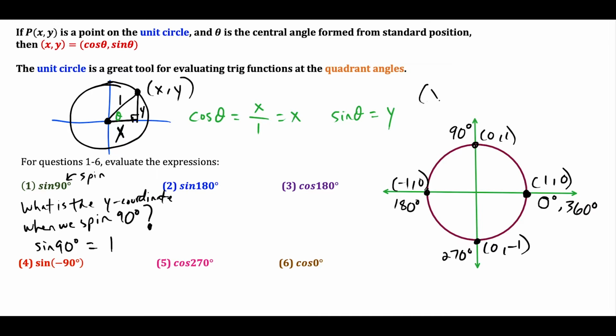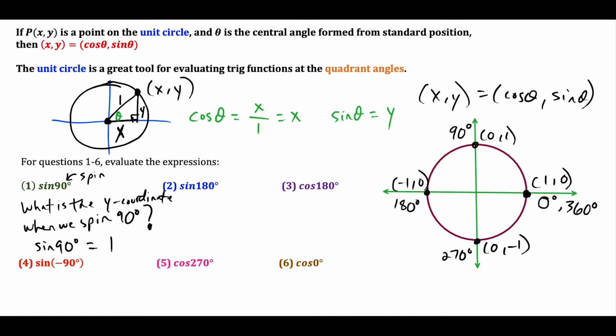Okay, so just say this a few times. The way you could remember this, you could also use the fact that x comes before y in the alphabet. So if I look at cosine theta and sine theta, c comes before s in the alphabet. So that's one way of remembering. But just know the x corresponds to cosine and y corresponds to sine. So it takes a few tries to get good at these.